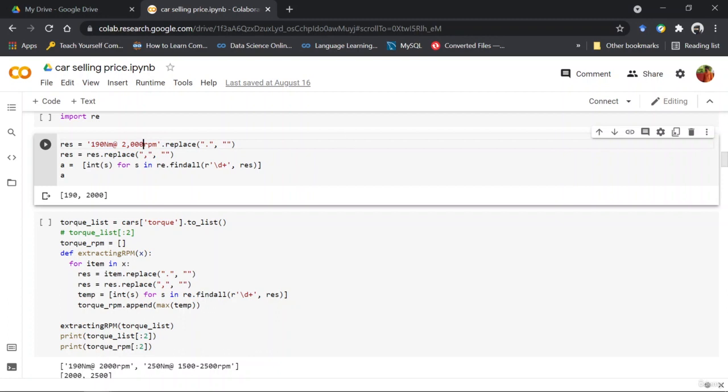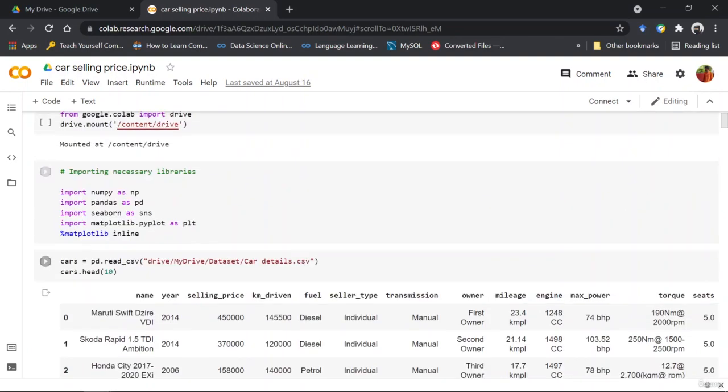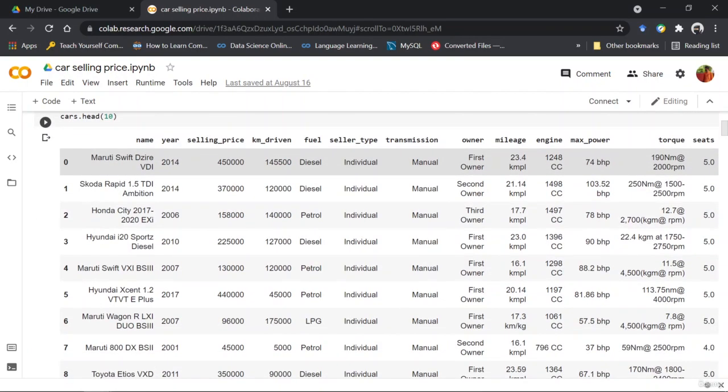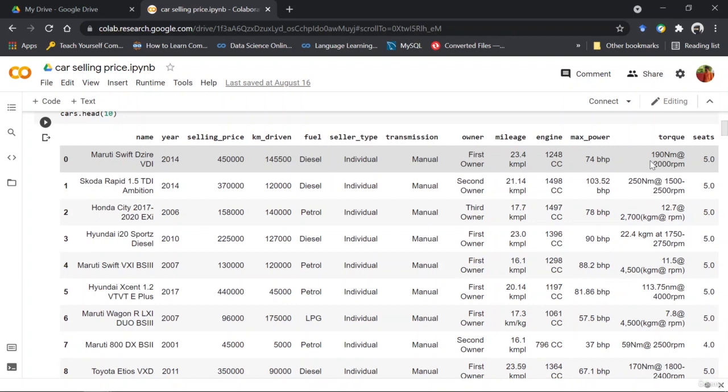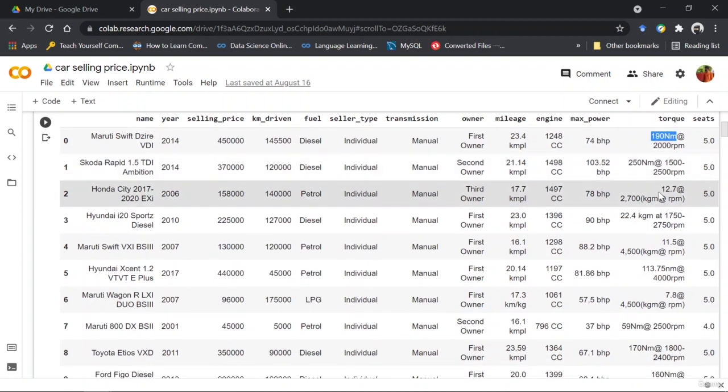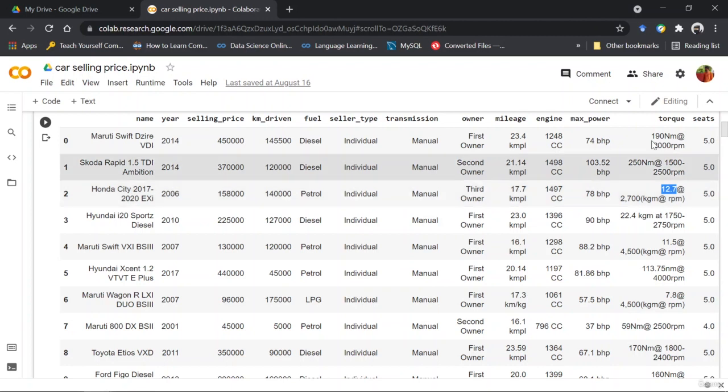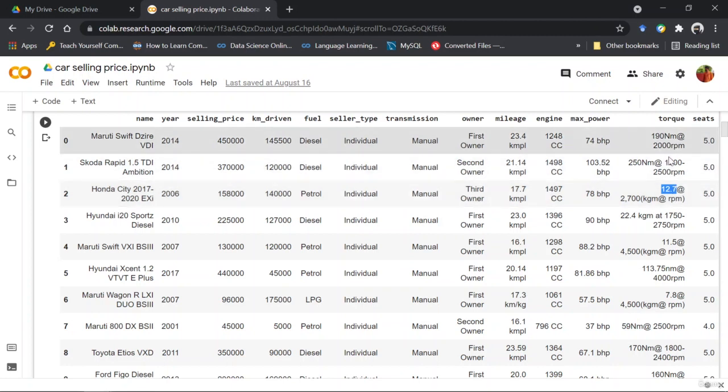Okay, but this might seem easy, but we have to do this for each and every data point for the column torque here. Even if you can see here, in some of the cases there is a 190 Nm parameter given, but at some places there's no unit given. So you don't know the unit for this value, so you can't directly compare both of these values here.